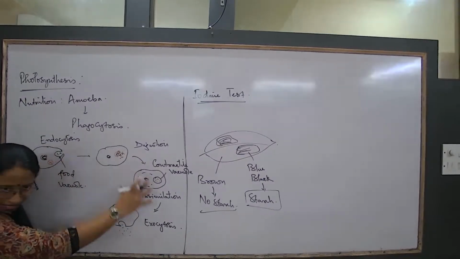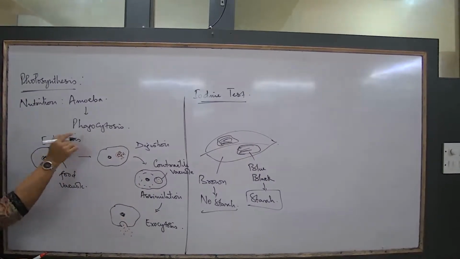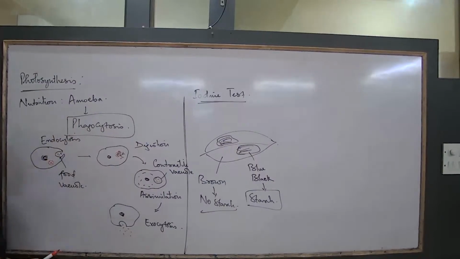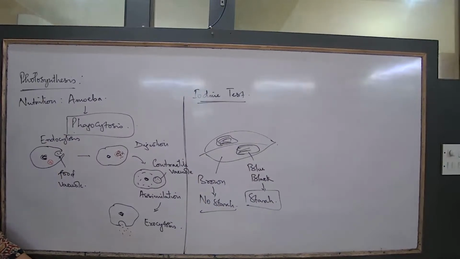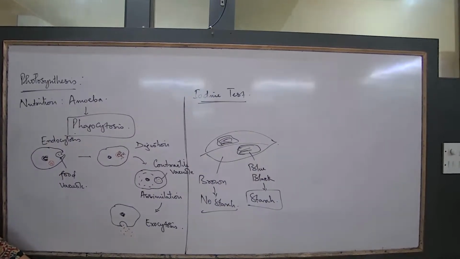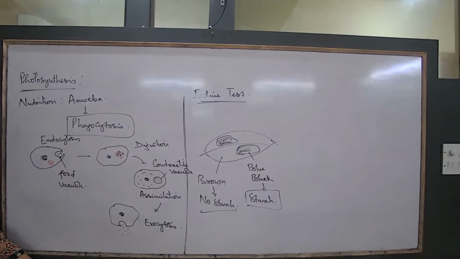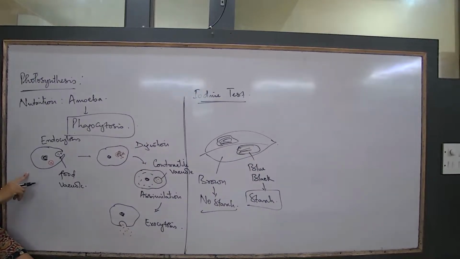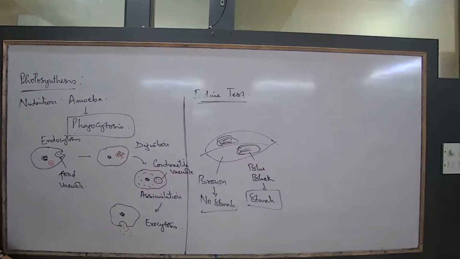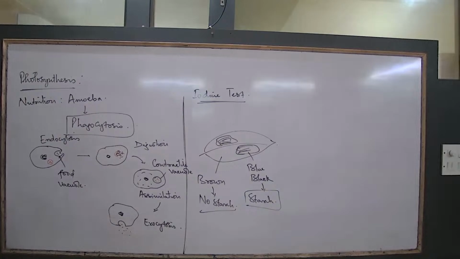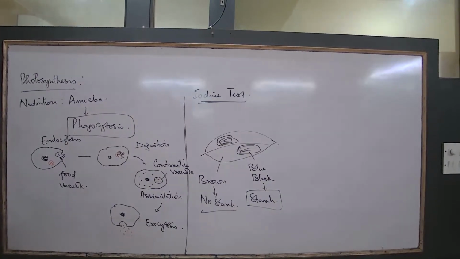Exocytosis, together we talk about this as phagocytosis. What is the process? Name the process by which the amoeba performs its digestion, nutrition: phagocytosis, to write. Because the two major stages of phagocytosis are endocytosis, taking in, and after the process of digestion is all over, throwing out waste substances by the process of exocytosis. Very simple.